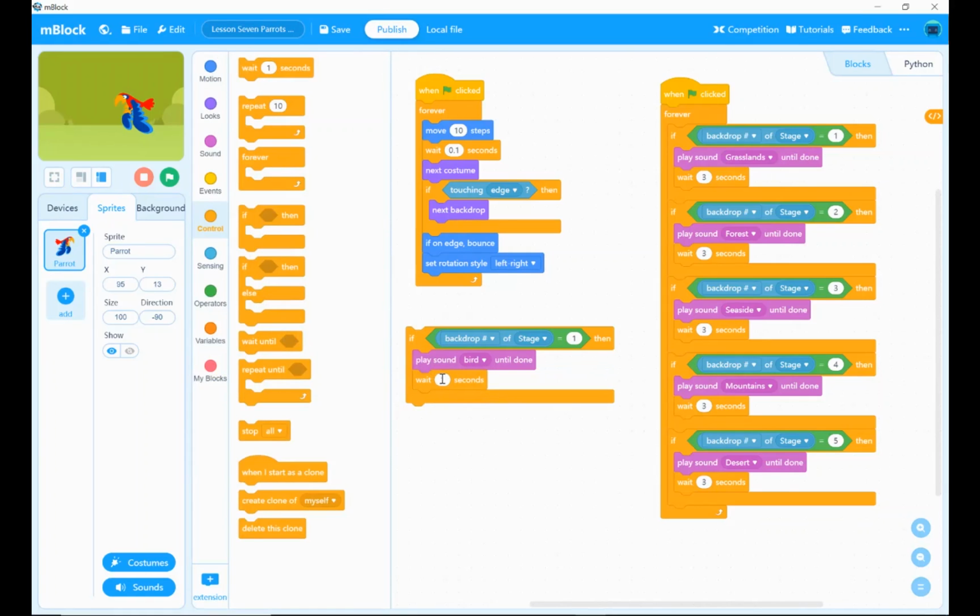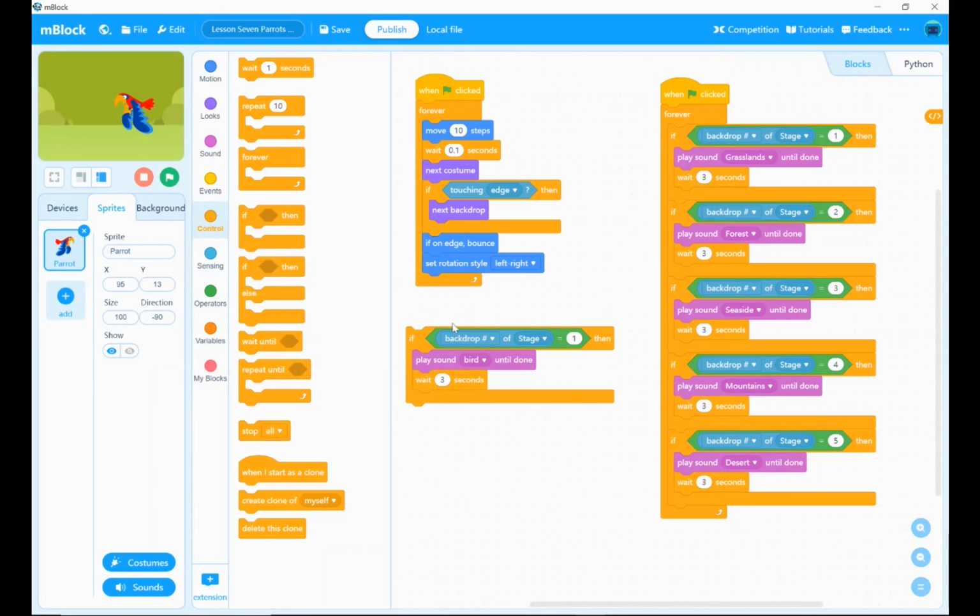What I also did was bring in a wait block, wait so many seconds. This is the same process, if you remember from the last lesson, the penalty kick, where we had to use wait blocks to make sure the movement of the sprites all matched up correctly within the animation, to make it look as if the ball was being kicked by the sprites or hitting the post at the right time.